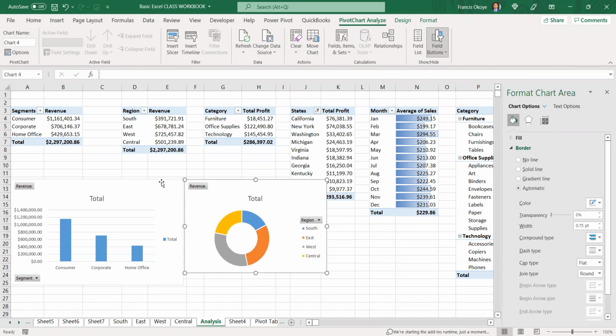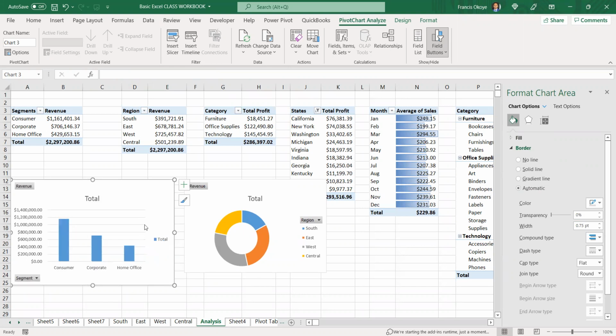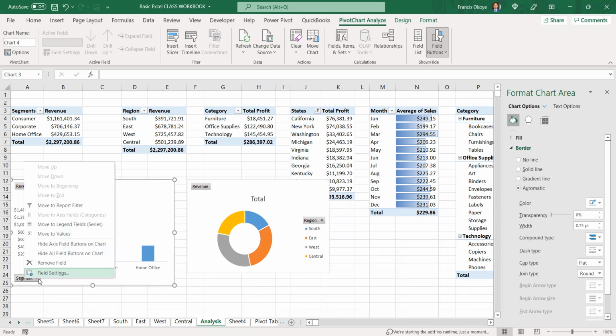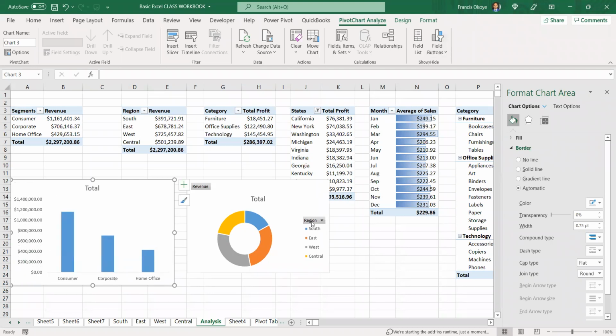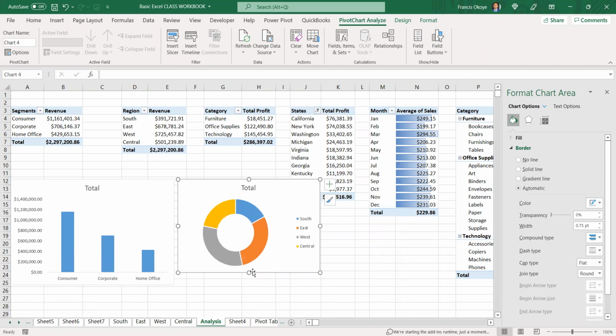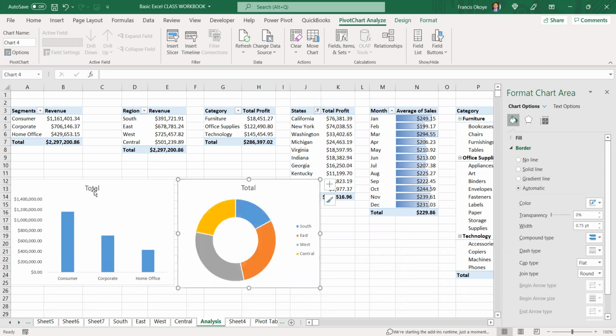Okay. Then another thing again, whenever you are doing your chart, always remove your grid lines so that your chart will look clean. Then sometimes if you want to remove all this thing here, if I right click, I say hide all field buttons on charts. Can you see that? So if you hide all of them, can you see how your chart now looks cleaner now? Hide all. It looks cleaner now. Then you can now write.